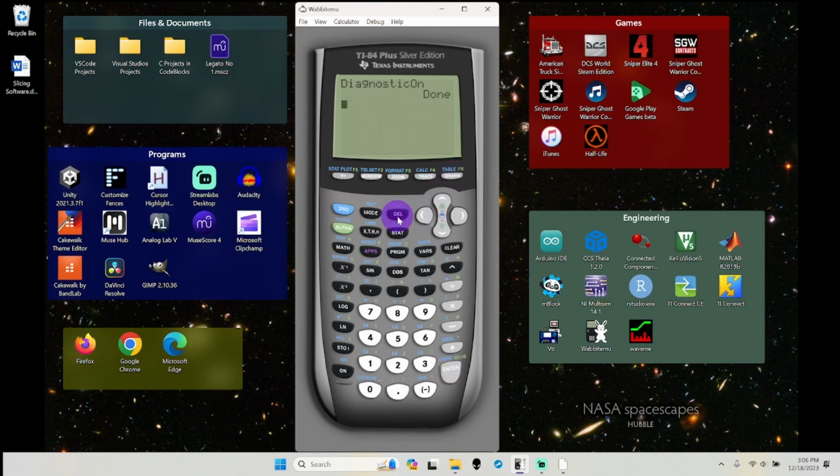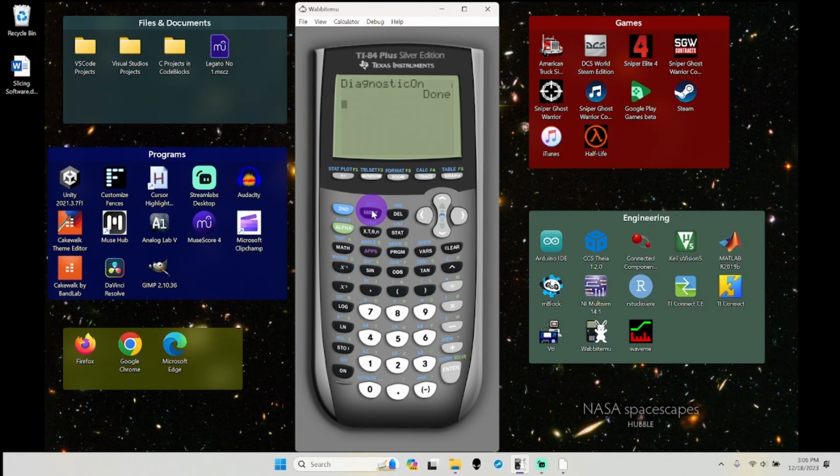Now some calculators also have it under the mode or the setup. Let's see, this one, yeah, this one also has it. See, Stat Diagnostics, Diagnostic. Mine is on. You can go there too. You just go down here, go to the right, and press enter. Of course, mine is already on from the start of this video, so that's why it's still highlighted. Once it's on, you press enter.